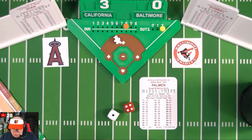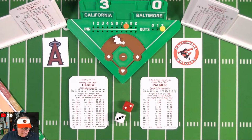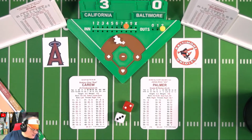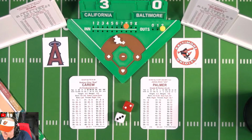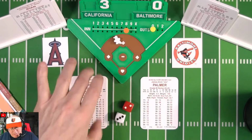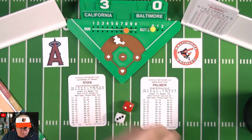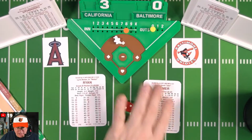And Rod Carew, who's 0 for 3 today. 23 is a 12. And blew him away with a high cheese. Struck him out. And that was Carew's second strikeout of the day. So they get a hit, they leave a man stranded, and we go to the bottom of the 8th. Oh, it's getting to be nervous Nelly time. 3-0 for the Angels.